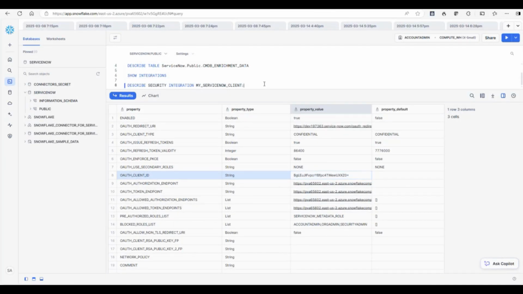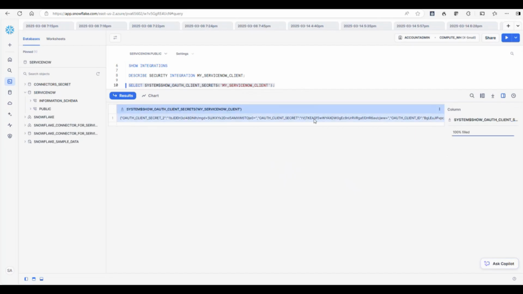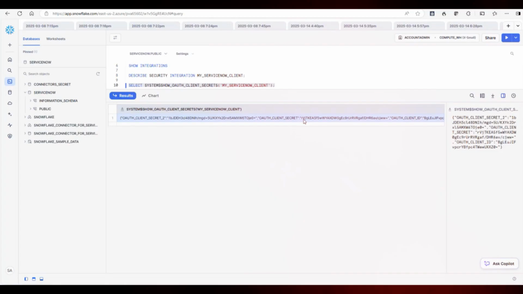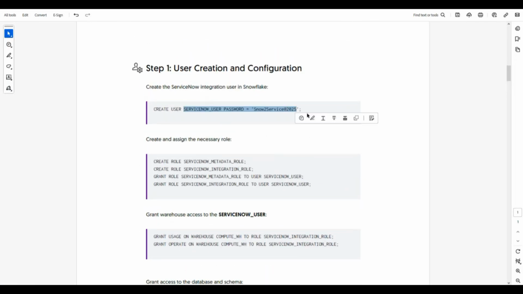stored client secret. In order to get that, this is the query which you need to use. So here you can see that this gives you the client secret, and this is the client secret, and paste it somewhere safely. And whatever user I created, the ServiceNow user, I have given just a generic password for this demo.